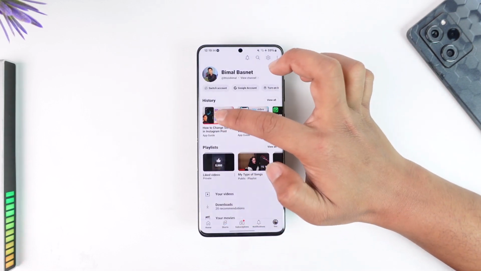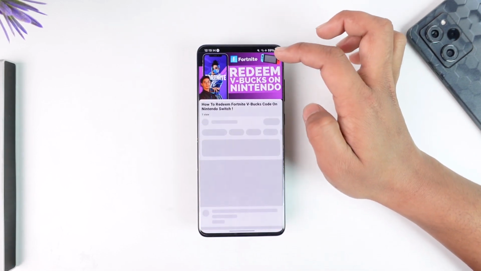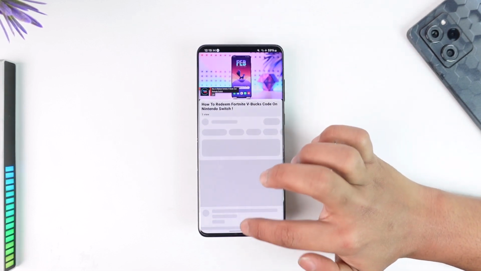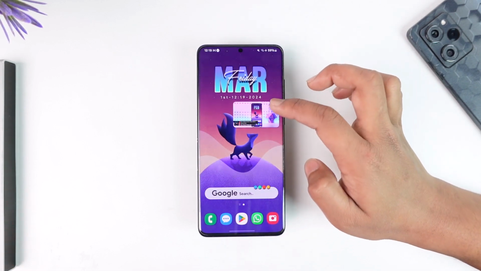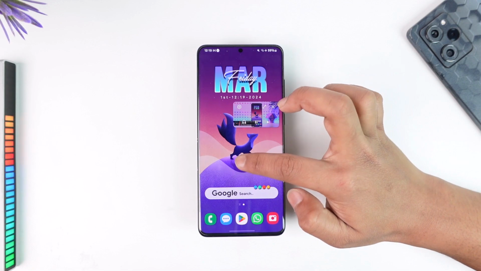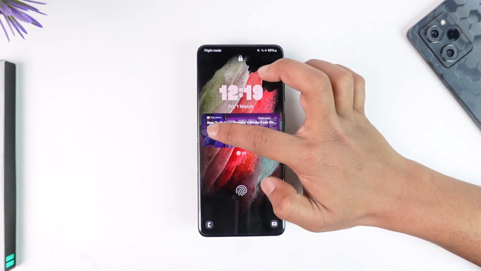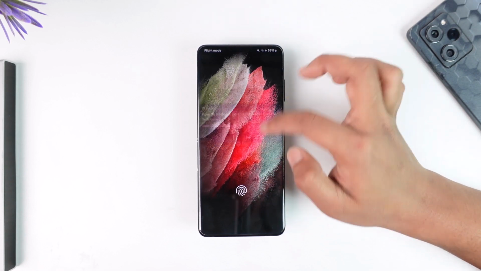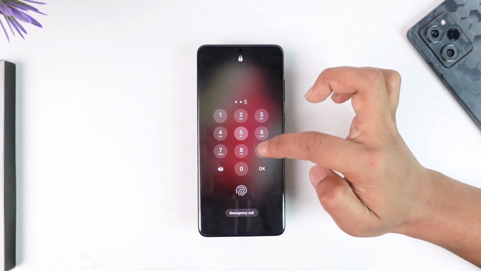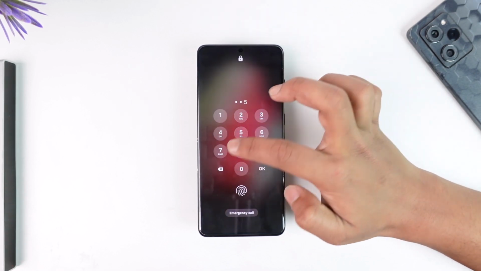What this does is that if you happen to go ahead and play a certain video over here, even if you go ahead and minimize it, it will still get played. And the good thing is, even if you turn off your screen, the video is actually still getting played over here, as you will be able to find them. So this way you can play YouTube in background, but the easier way is that if you have got Premium.